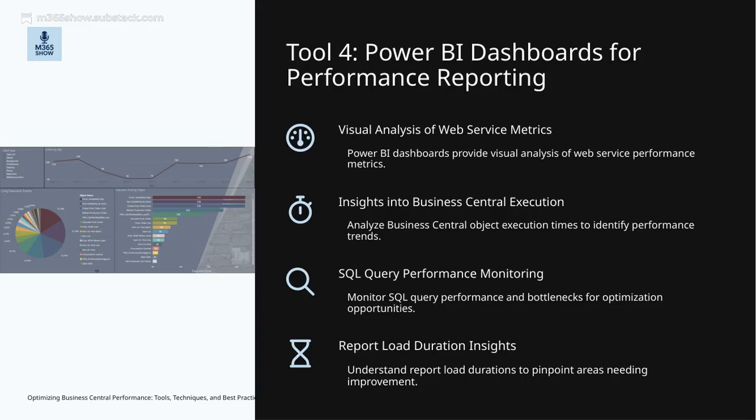Next, monitoring SQL query performance is crucial. If certain queries are slow or bottlenecked, we can pinpoint these issues and work on improving them. Then, we analyze Business Central object execution times. This helps us spot performance trends over time, so we can proactively address potential problems before they escalate.